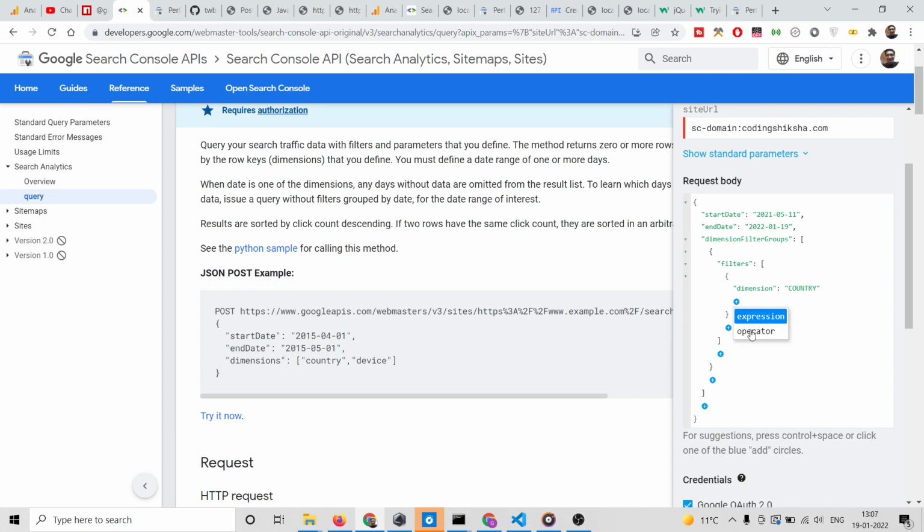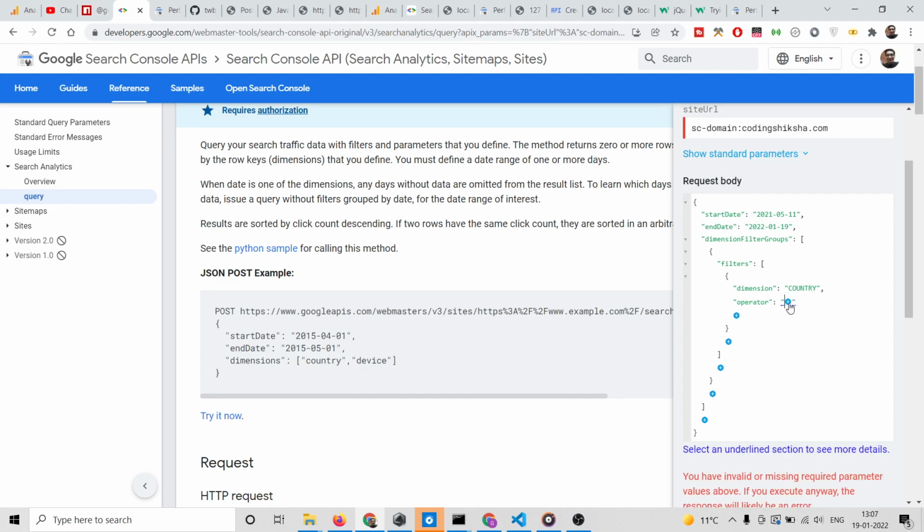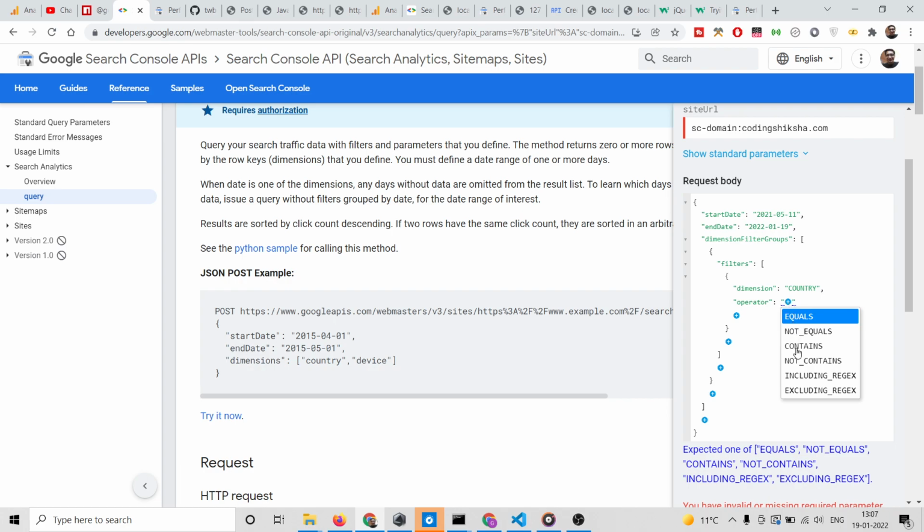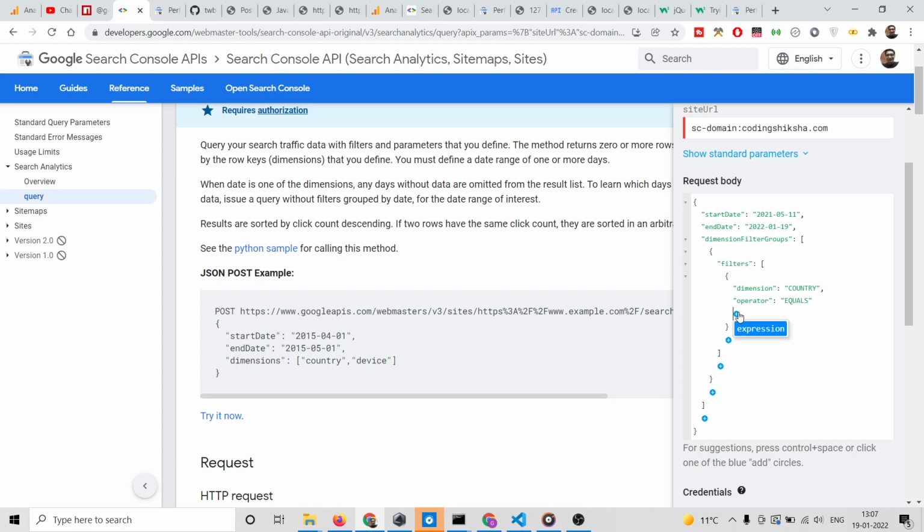We need to use an operator here because we need to equal a country. In operator we have equal, not equal, contain, not contain, including regular expression or excluding it. We will say exactly equal, and here we will provide the country inside expression.